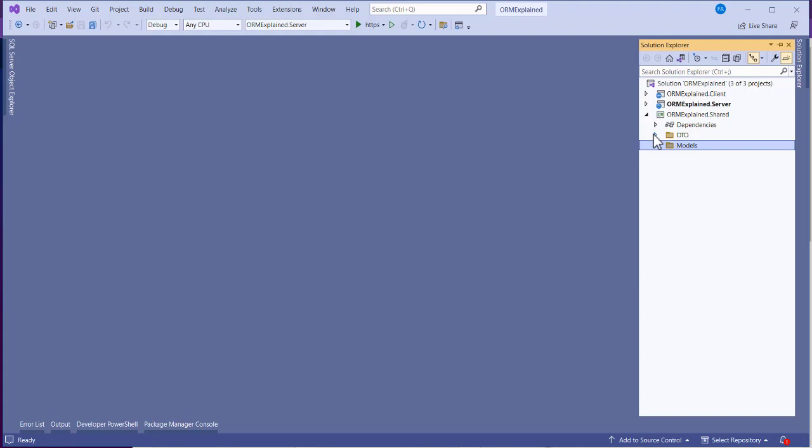Let's say the user wants to get a product of ID 1. So the user has to make a query. ID 1 is a request. Now when he gets the data and it is returned, it is a response. But in here, you're going to create only one, and that's going to be a service model. So this is going to act as a request and a response, both. That's why we name it service model.